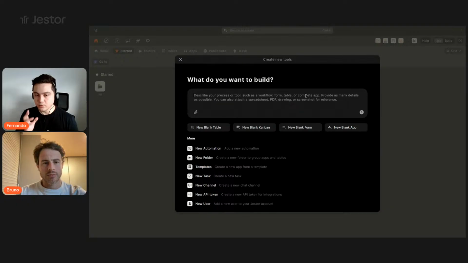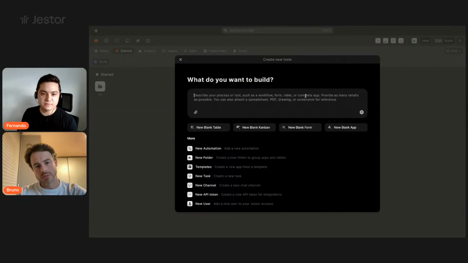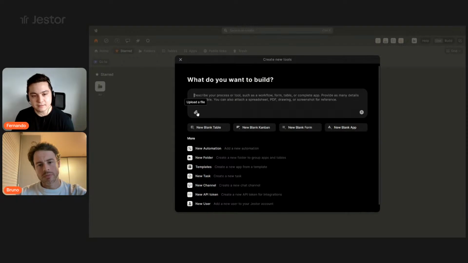So the idea here is that I'm going to ask for the app that I need. If I can provide some better information for the AI, it's going to give me a better app. If I just type CRM, it's going to provide a CRM based on a general idea of what a CRM should be. But if I provide more specific details, it can provide me with a better app. And one reminder that we can use this attachment icon here to upload files.